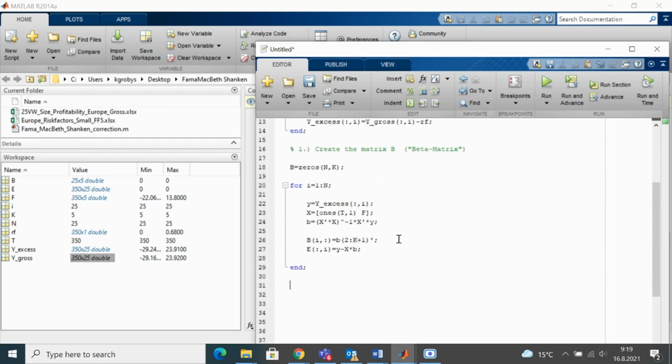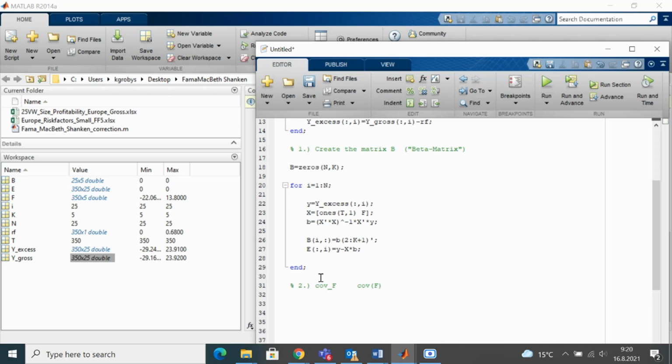Very simple. So what's then the next step? Now we have defined the matrix where we have stored the residual vectors, and we have constructed this matrix capital B, which was in our whiteboard notation capital B hat. So the next step was that we have to compute the covariance matrix of the risk factors. But that's very simple. We know already that we just have to plug in this command here in MATLAB, which is covariance from F, from our factor matrix, and it gives us the corresponding 5 by 5 covariance matrix. So that's not a big deal.